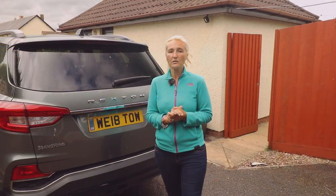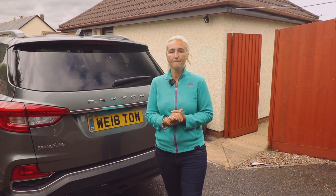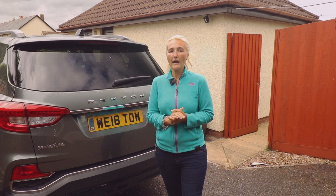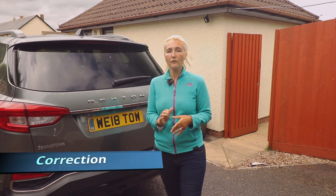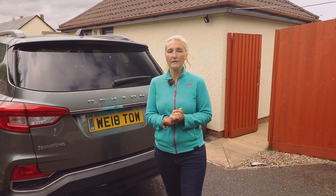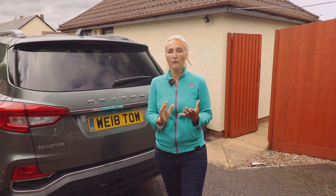The Bikelander can be used on a motorhome tow bar too if you're looking at a way to carry your bikes whilst touring — this is an alternative to a wall mounted fit. The benefit of the Bikelander over other manufacturers is the high payload: it can take up to 60 kilograms in total weight, which means each bike can weigh up to 30 kilograms. Even a large e-bike — you won't get many over 30 kilos. The carrier itself weighs 16 kilograms, which gives you a maximum weight of 77 kilograms if fully loaded.